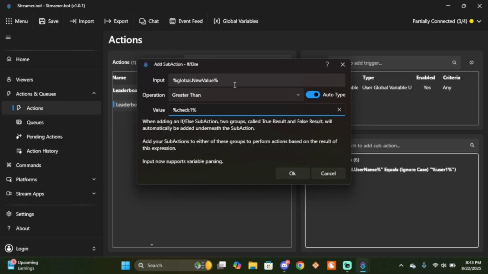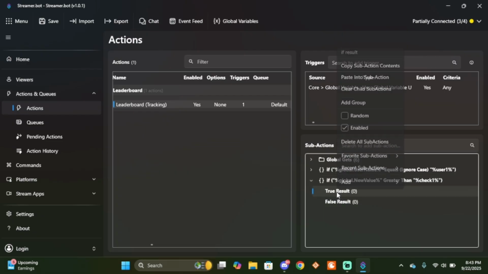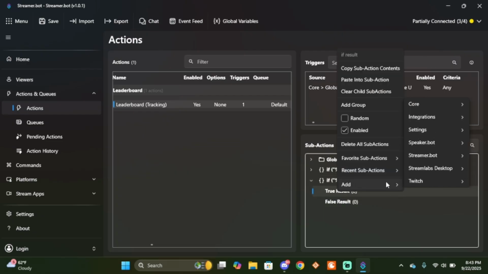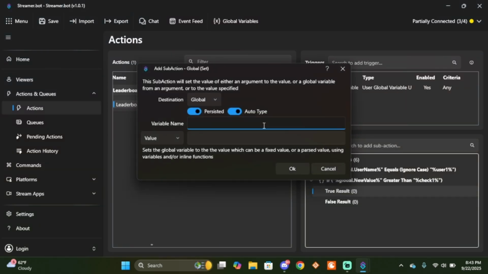So this is if somebody's new points is higher than whoever's already in first. So from there, we're going to, I'm sorry, my brain just stopped. We are going to just set a bunch of globals from that. We are going to set the variable second user as the value that was in user 1.